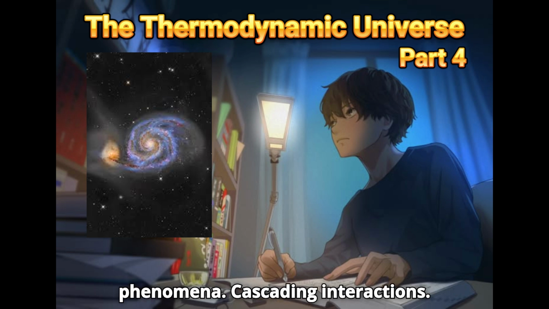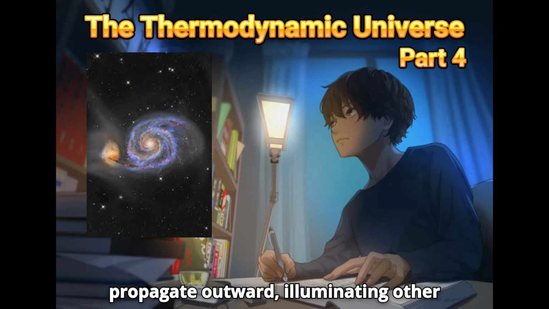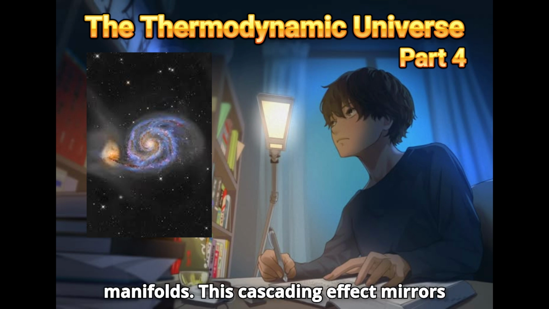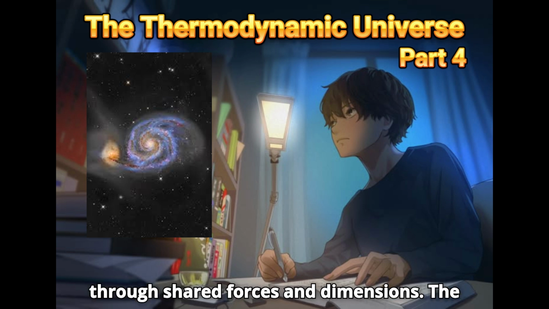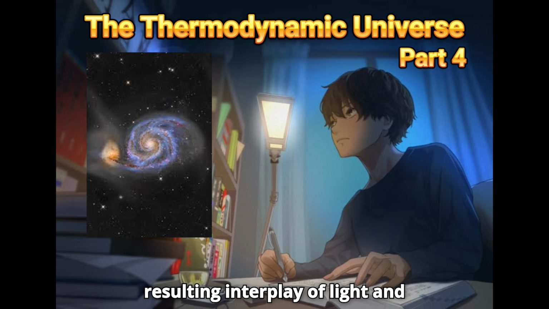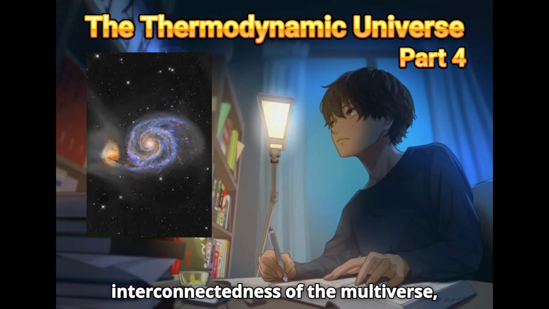Cascading interactions. When the light touches a manifold, its refraction creates new beams that propagate outward, illuminating other manifolds. This cascading effect mirrors how universes influence one another through shared forces and dimensions. The resulting interplay of light and manifolds represents the interconnectedness of the multiverse, where each universe contributes to the larger system as harmony.